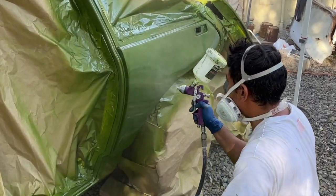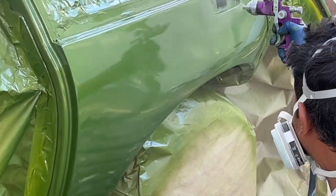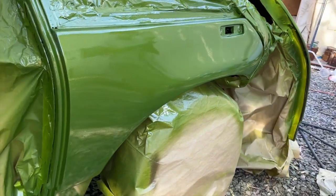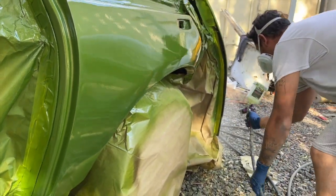But you can already see the reflection. You can see that gold, the metal flake that's in there, and the metallic coming out, and it's spectacular. I can't wait to get this thing actually out into the sun. It's going to be really, really cool. In any case, here's a good heavy layer of clear on this fender right here. You can see that shine. It's going for another quick pass here.